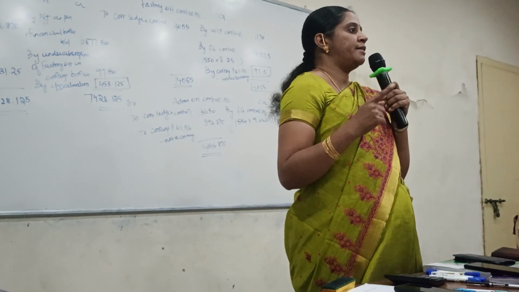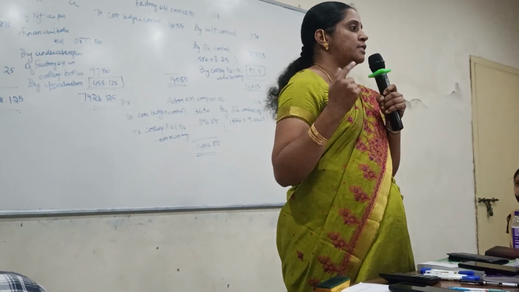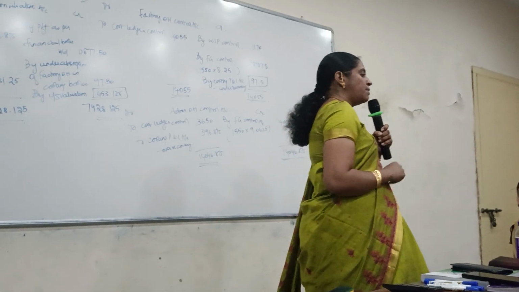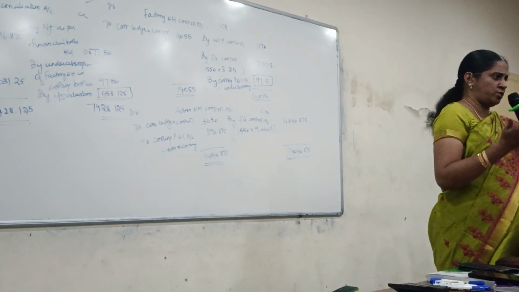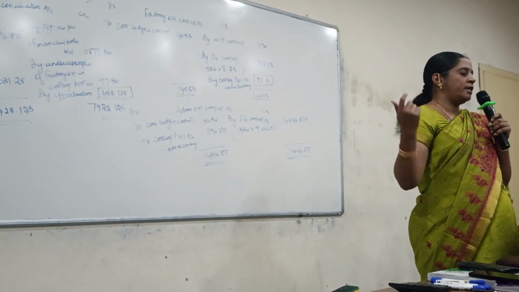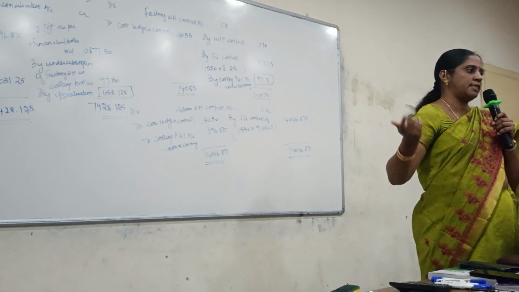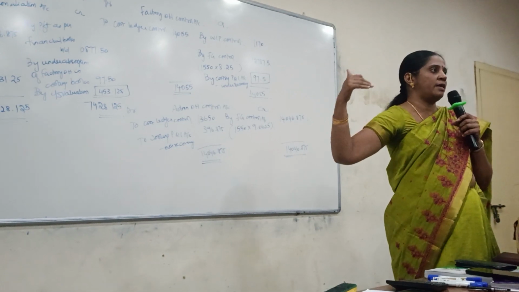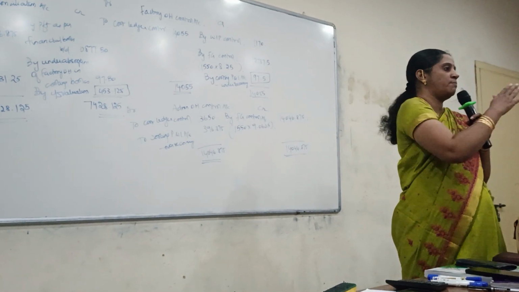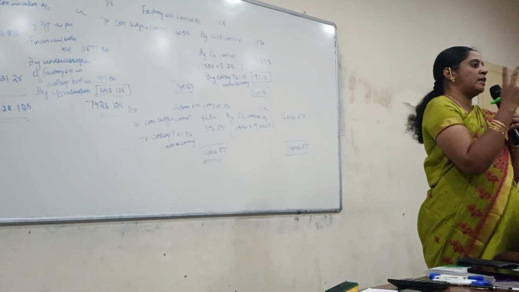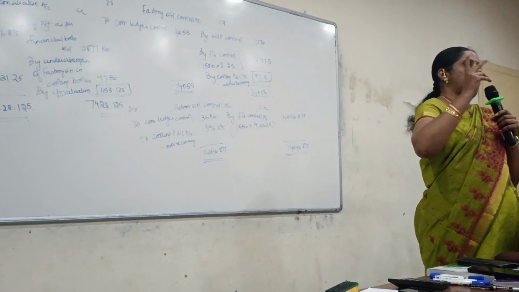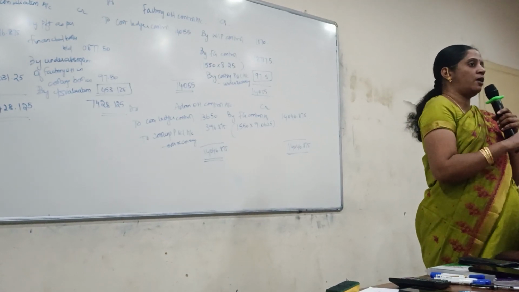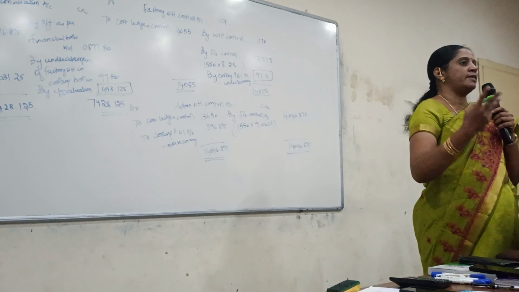That efficiency variance gets divided into gang mix variance and yield variance. Gang mix variance is RSH minus AH into SR. Labor yield variance is SH minus RSH into SR. There also, to the right side, it is 1 minus 2, 1 minus 3, 1 minus 4. To the left, it is 3 minus 2, 4 minus 3. Second column is AHAR. Every other column, it is SR. First column is SHSR. Third column is AHSR.